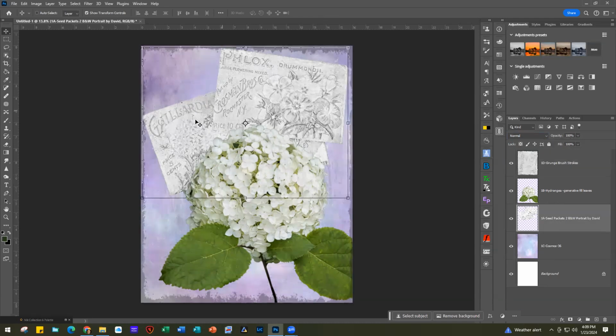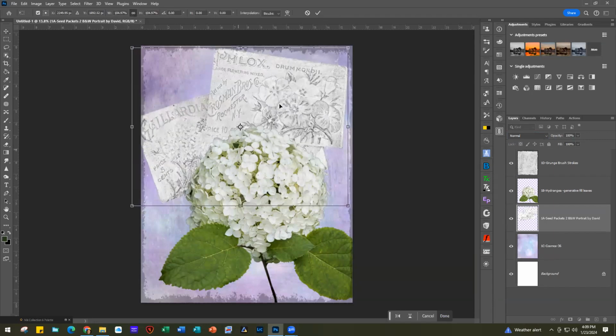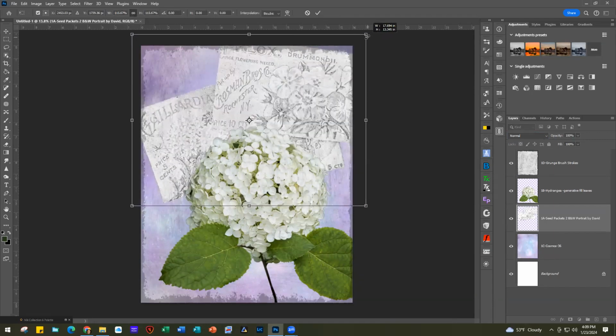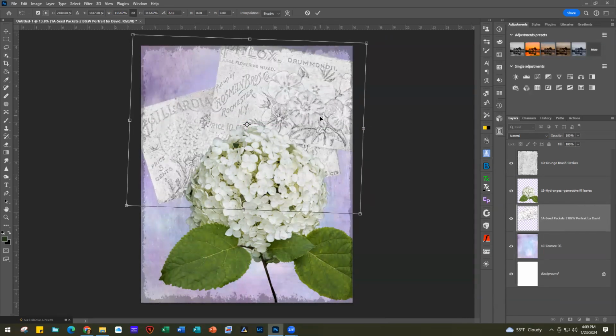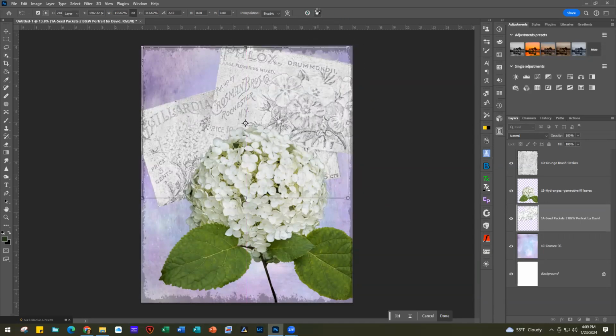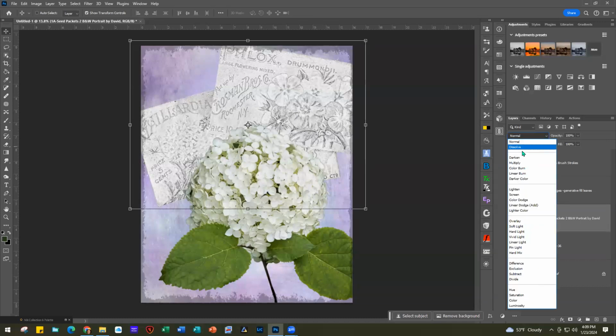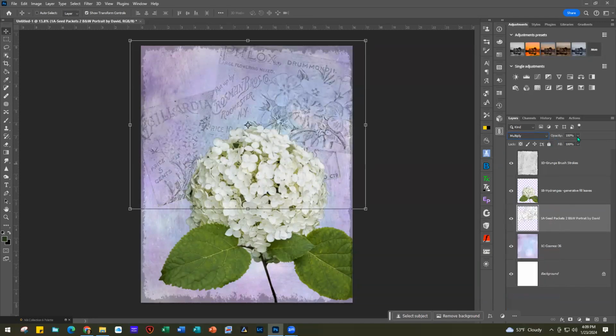And then I want to make these seed packets now a little bit bigger so they run off the sides of the page a little bit. Kind of like that. And maybe angle them a little bit more. And then I'm going to change my blending mode of those to multiply and bring back the opacity. So that gets rid of all the white in there. When you use the blending mode of multiply, and you have white in the image, it will get rid of the white. It's only going to keep the darker color of the image. So that's going to blend into the background, which is what I was doing.